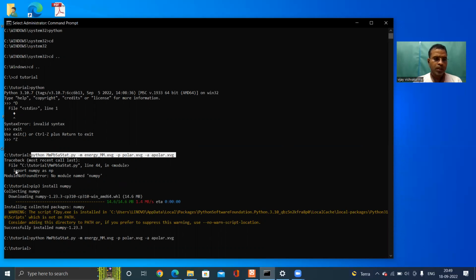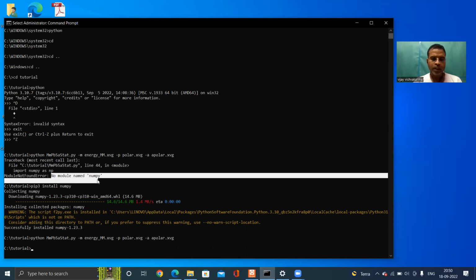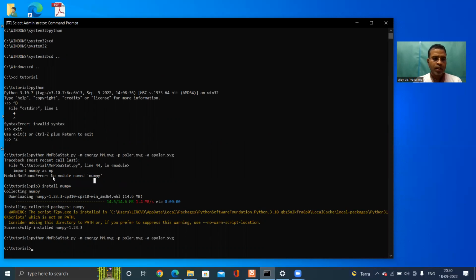But here it shows import numpy as np, because numpy is a module and it is represented as np, and it again says no module named numpy. It is just like the builtin error we are getting in Ubuntu, no module named builtins. So to overcome this problem, we can simply install here with pip3 install numpy.